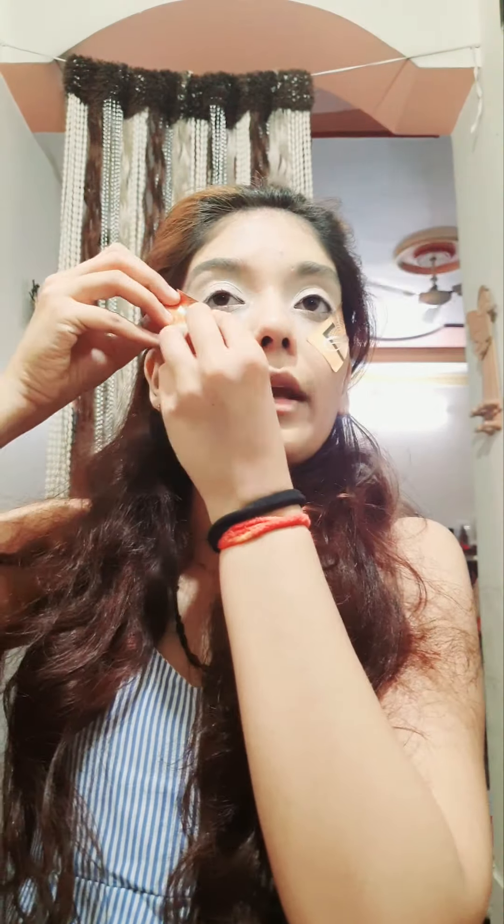The first thing I'm doing is taking these stickers. I thought that starting with eye makeup first will make it less messy and faster. I'm taking that concealer brush - this is BH Cosmetics brushes. I'm taking a little bit of concealer over my eye and putting it there and blending it. Do both eyes the same way.